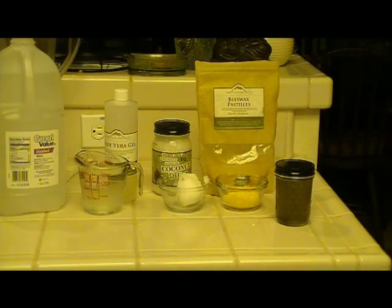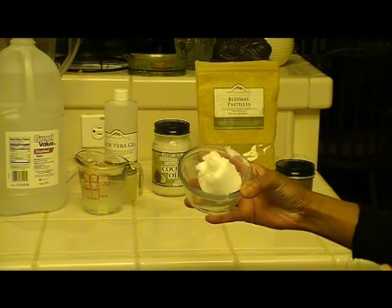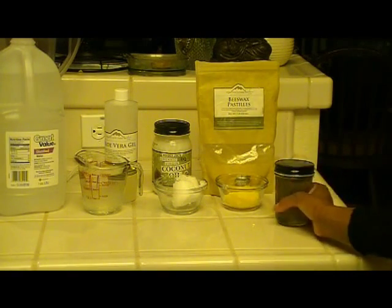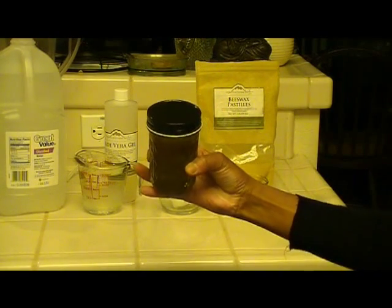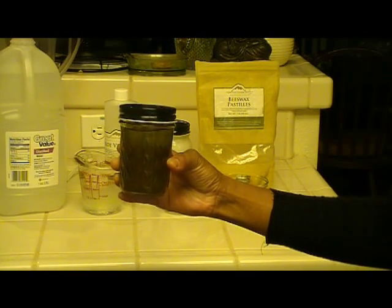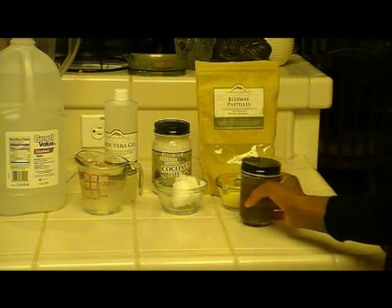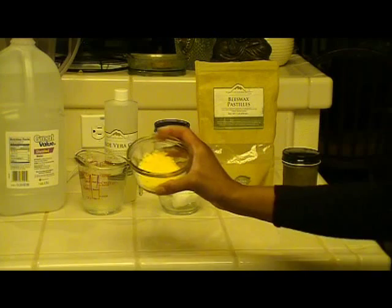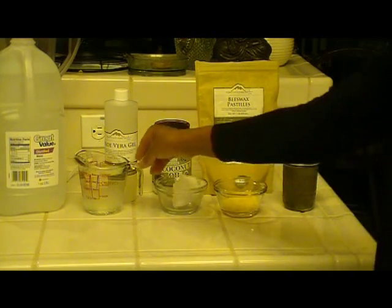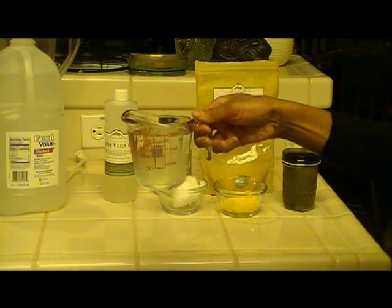For this hand cream, I'm going to be using organic virgin coconut oil. I have some sweet almond oil that I have infused with lavender, patchouli, and mint, hence the name Lavender Patchouli Mint. Beeswax. Distilled water. And aloe vera gel.